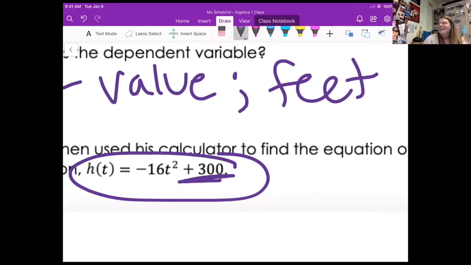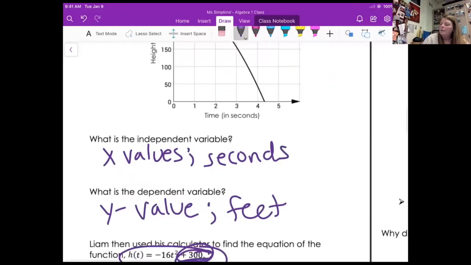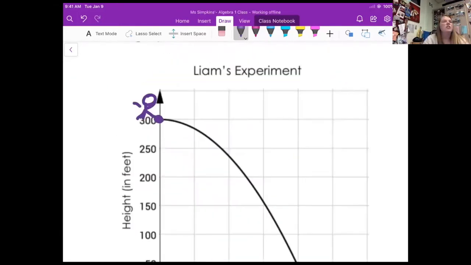Okay, that's fine. I want you to remember when we talked about linears. Yeah, it's the y-intercept. So slope-intercept form, that B was where we started on our y-axis. This constant number is where my parabola touches that y-axis. And it might not be the peak. I don't want you to get hung up on that. This one just happens to peak at the y-axis, but it is going to be wherever my parabola crosses the y-axis.